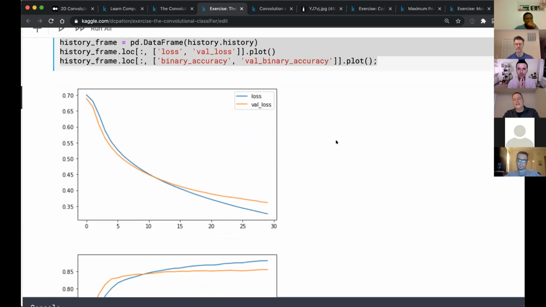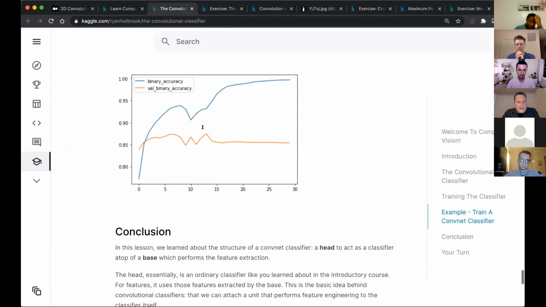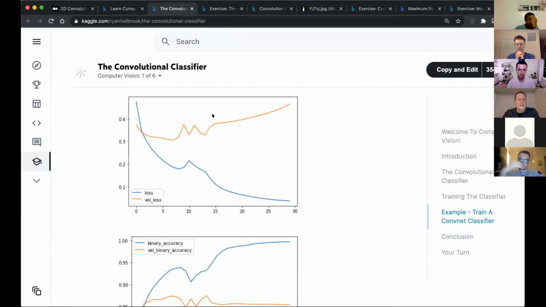Maybe you have another idea, but my initial thought is that it was a little messier with VGG 16 in their tutorial. You can see there's definitely some instability there. So it's a good point; it's maybe a difference between the two pre-trained models.